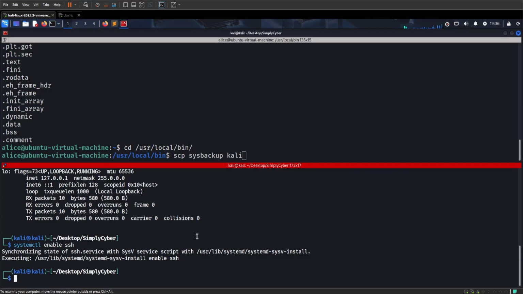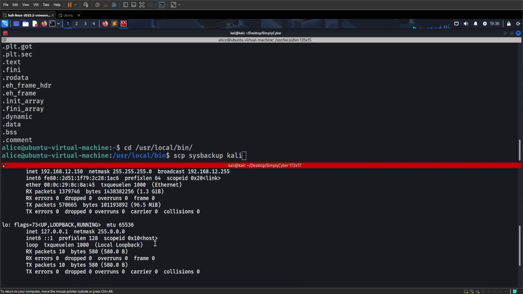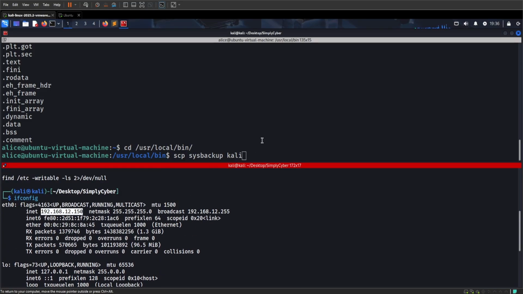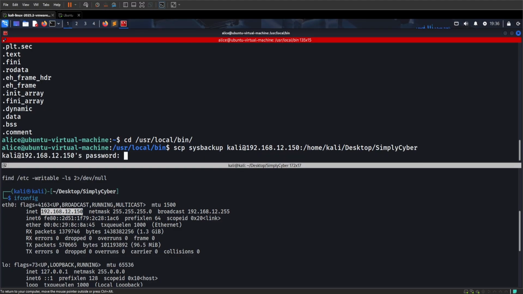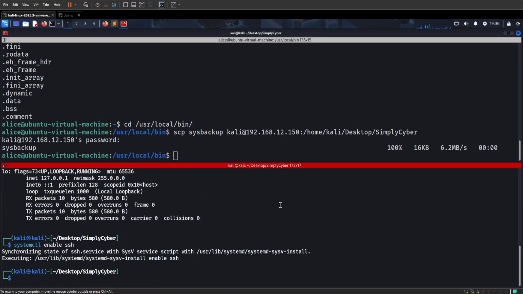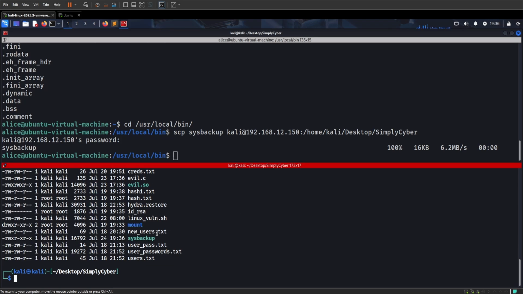You have to put in your password a bunch of times just to get SSH enabled. And we'll go ahead and do kali at that IP address, home, kali, and then we'll say desktop, Simply Cyber. And we'll hit enter there, put in the password, and now we should have this file back to us. And we do. There's our sys backup.